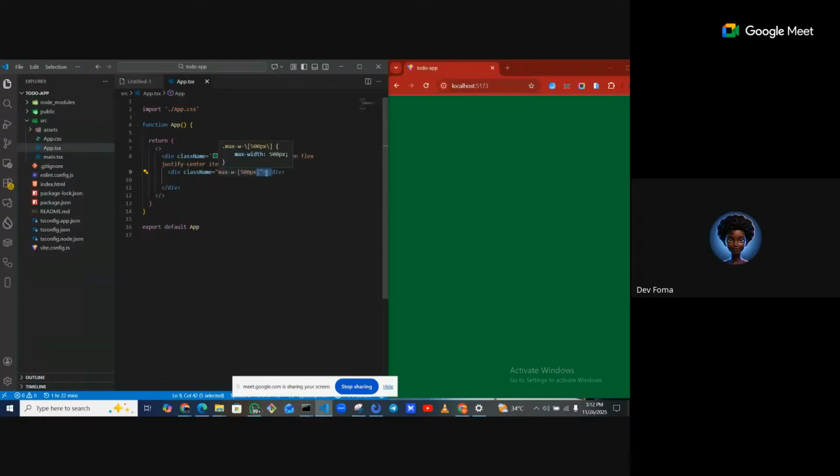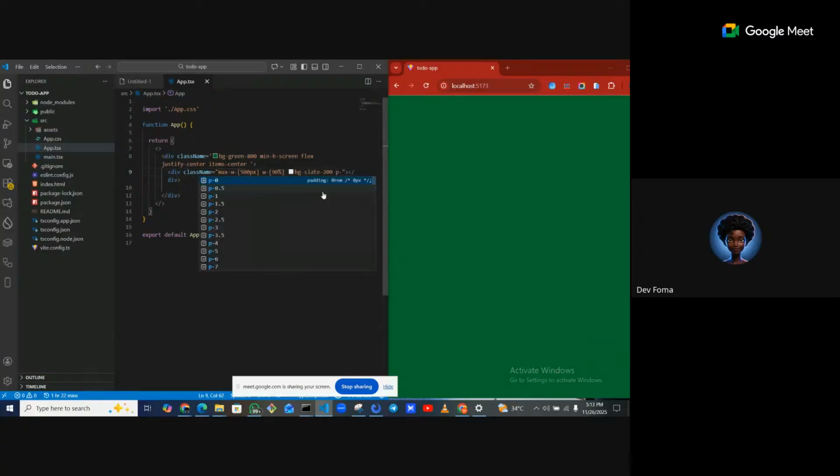So we're going to give it a width of 90% because I don't want it to be as wide as my other container itself. So it will be inside of it so you can see it. Let's give it a background of white, 200.